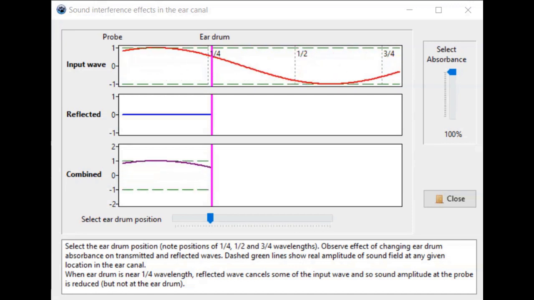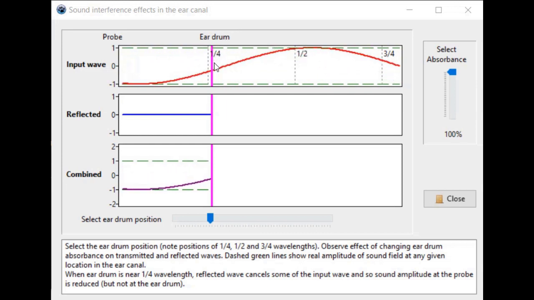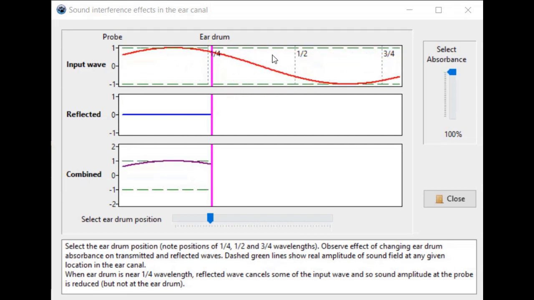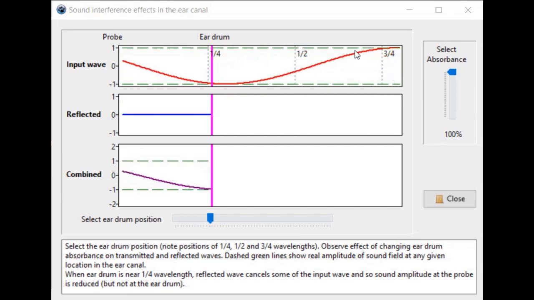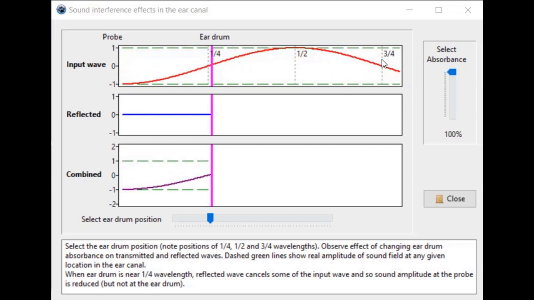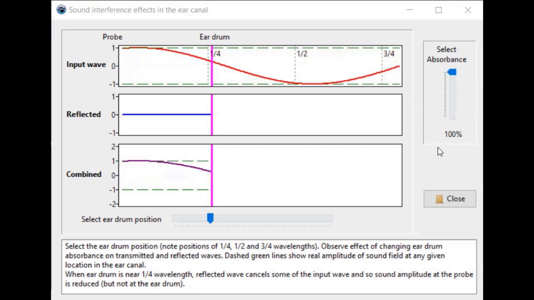So now you can see the waveform propagating through the eardrum, and there's a slider at the very right hand side of the application, and that's the absorbance of the eardrum. Obviously if the eardrum is letting all of the sound through, the middle ear is absorbing all of the sound, then you can see that the wave is propagating all the way through the eardrum, and absolutely none of it is being reflected back.